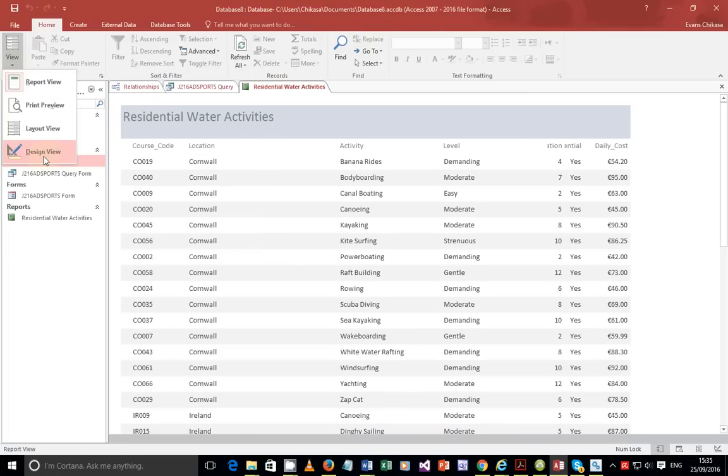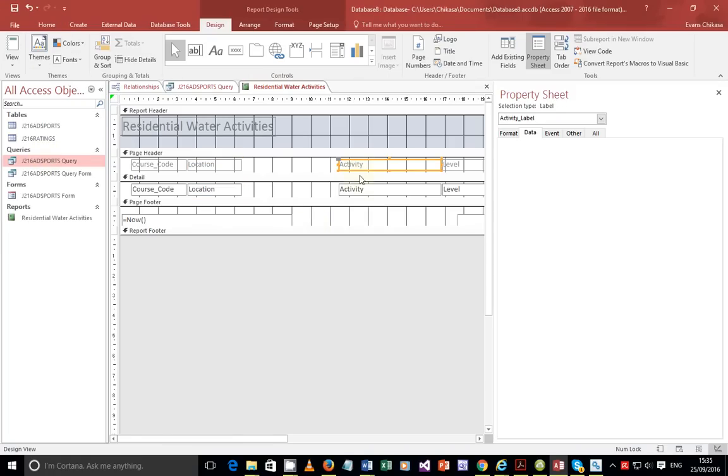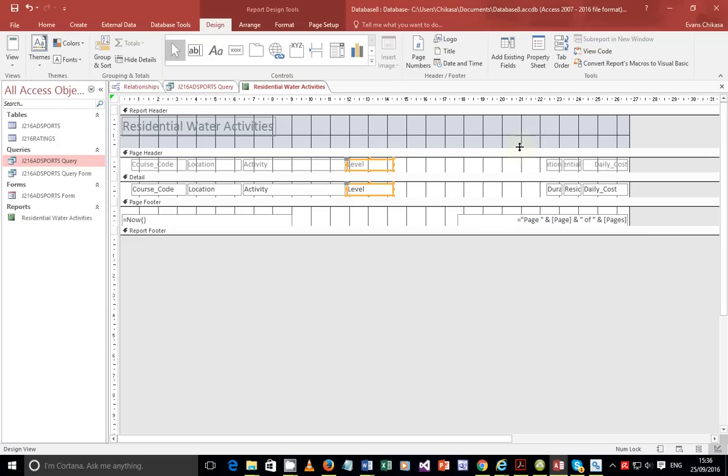Design view, and then let's drag this again. Just drag it all the way here, and then drag the level, and then we reduce the size for the level. Okay, that should be fine. Let's close this property sheet so that we have that, and then we get this one, the duration. Just put it there. Now duration is supposed to be, just make sure that the heading is visible.